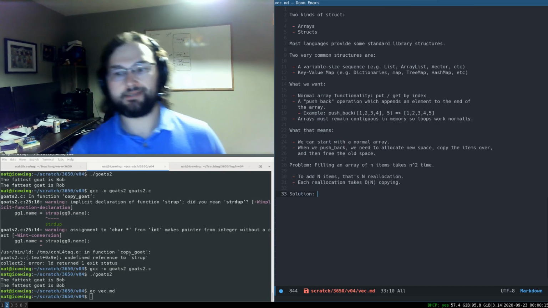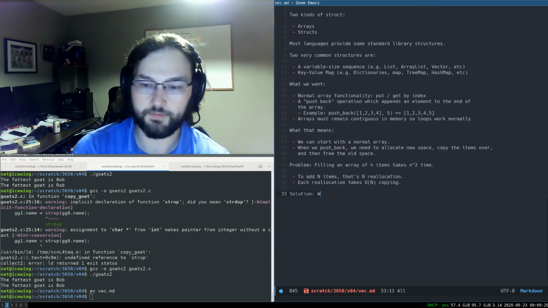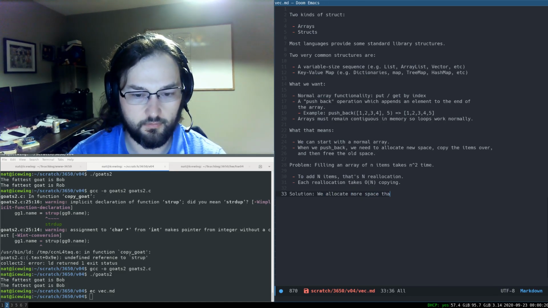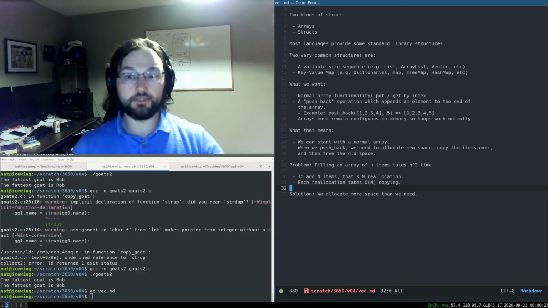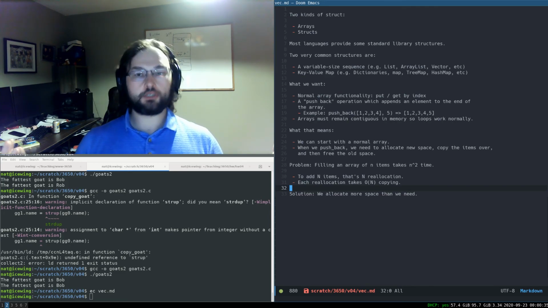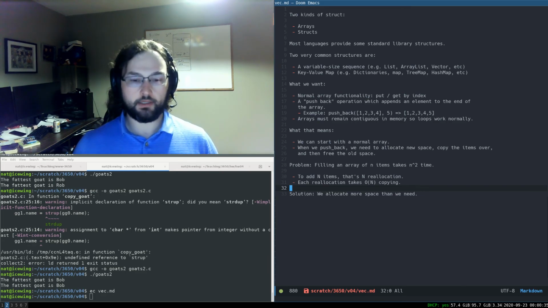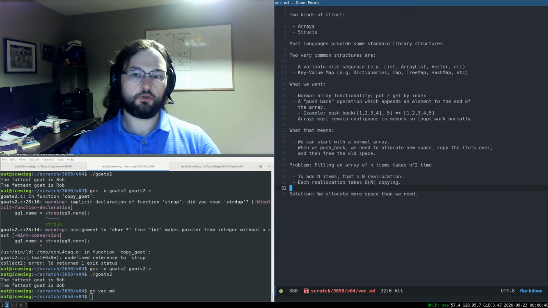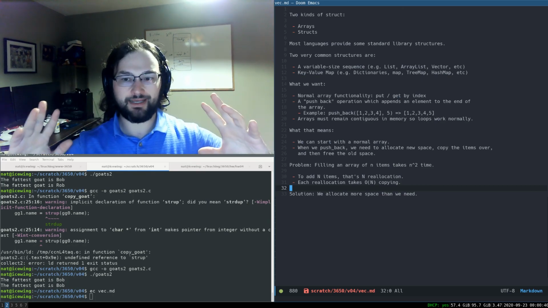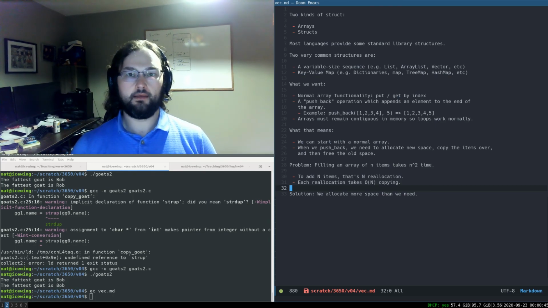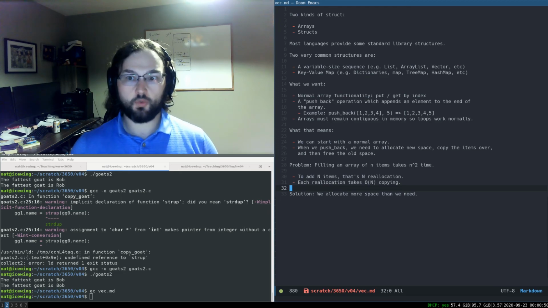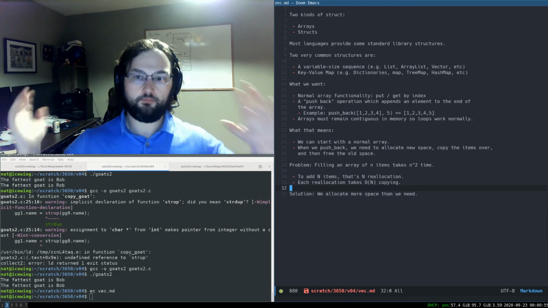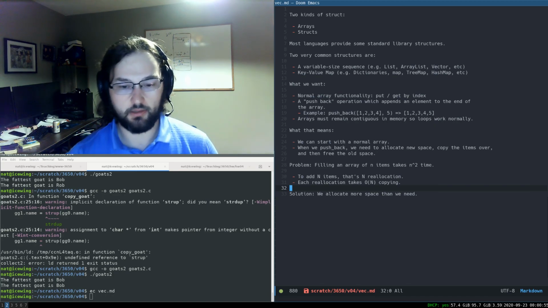So the solution to that is actually pretty straightforward. We just allocate more space than we need. If we allocate, for example, 10 slots instead of 1 slot, then the first item that we push requires a reallocation, but then the next 9 do not require a reallocation. Unfortunately, if we grow arbitrarily, picking a fixed value like 10 as the amount extra that we're going to allocate doesn't change the asymptotic complexity. It's still going to be big O n squared to push n items once we get into sufficiently large n.